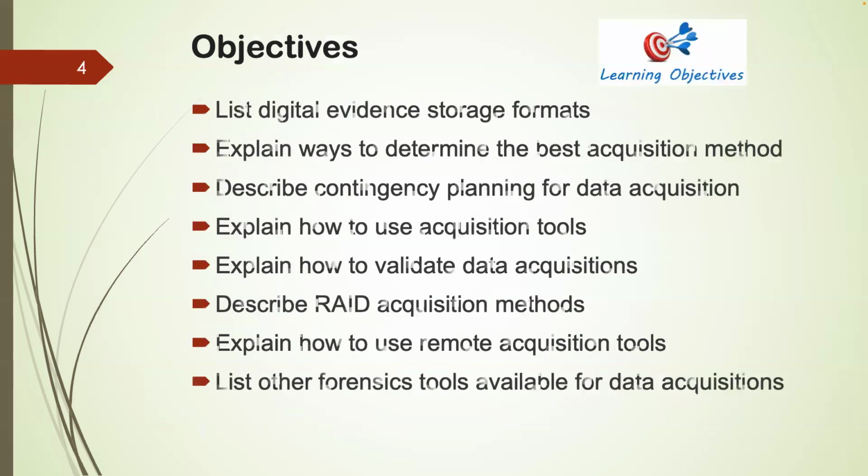All right. So overall, generally for the week, we're going to list down the different types of methods that you can use to copy the data, the different types of tools that you can use, and what to consider when you are copying the data. We will also talk about the RAID acquisition methods. RAID is, you can say, a storage type. We will discuss that in detail, and we will also look at how you can acquire the data remotely.